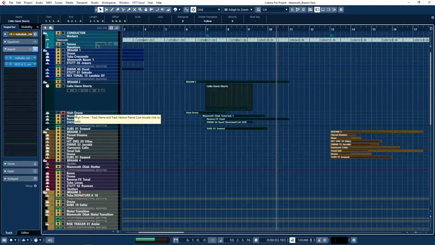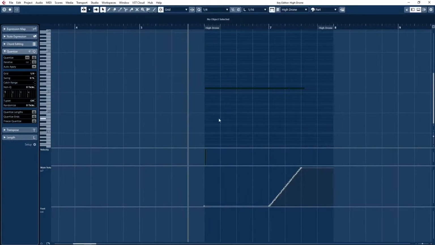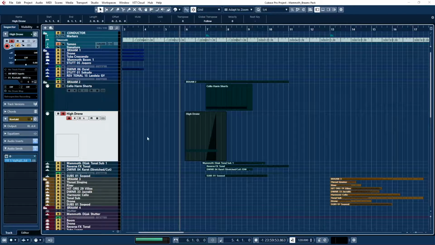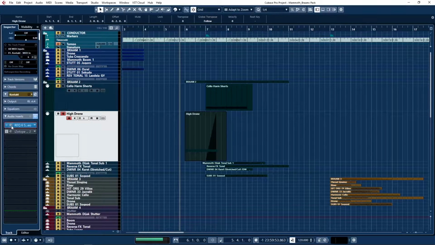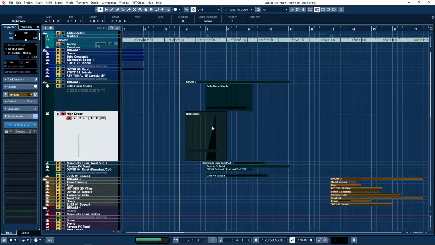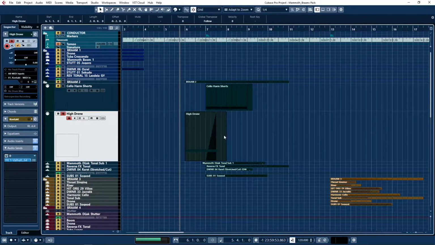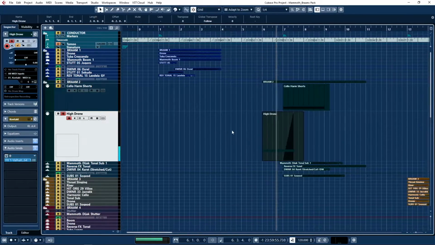So the next sound that I've layered in is this high drone here, and I'm really only using the end of it. As you can see, it doesn't come in until the very end. Everything else is muted, so it just kind of fades in at the very end there. So that's just the part of the sound that I wanted to use, and I've got that doing much the same thing. I'm just cutting out all that muddiness down at the bottom. That's just going to make your sound muddy. And I'm sending that through the reverb as well.